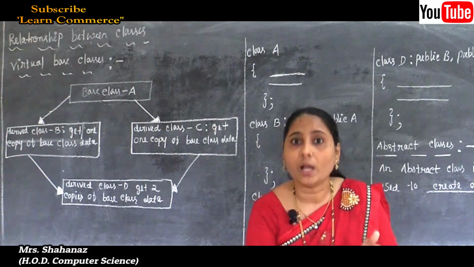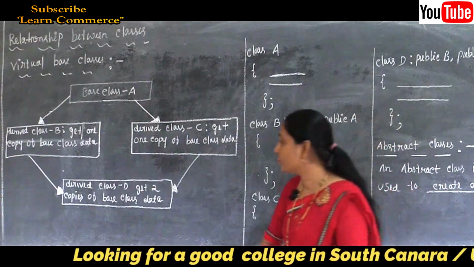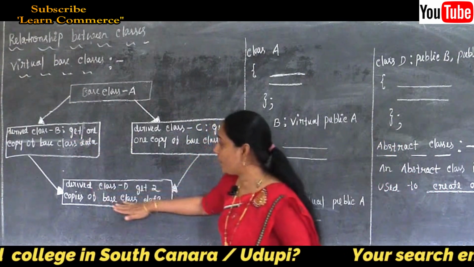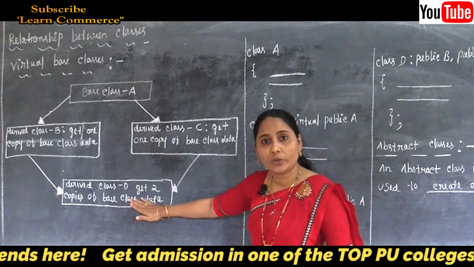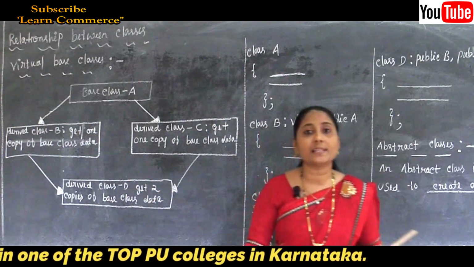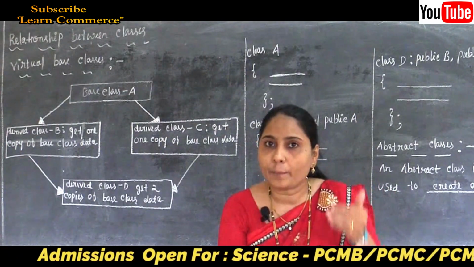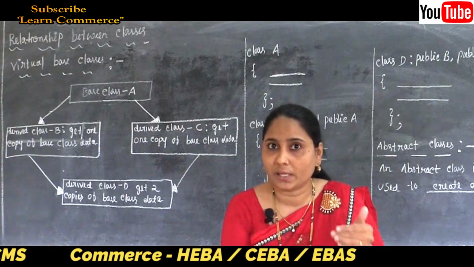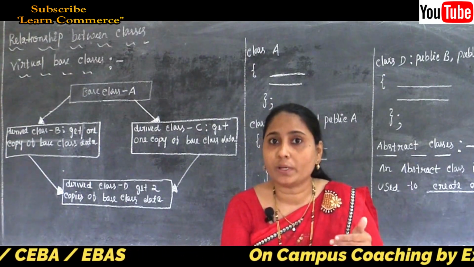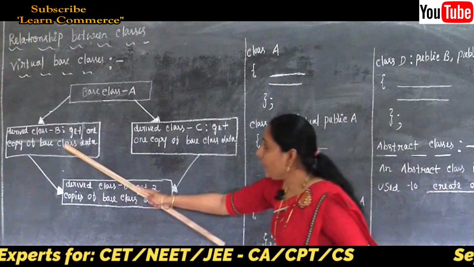Clear this point here. So the compiler generates an error message when it gets the same copy from B and the same copy from C. That means there are no changes, both copies are the same. At that time, when it gets the same copy, the compiler will generate an error message for this problem. Clear this point here. To overcome this problem, the derived classes B and C.